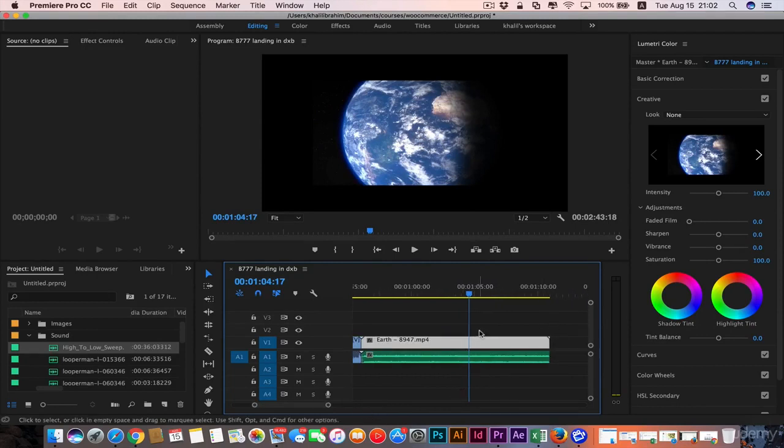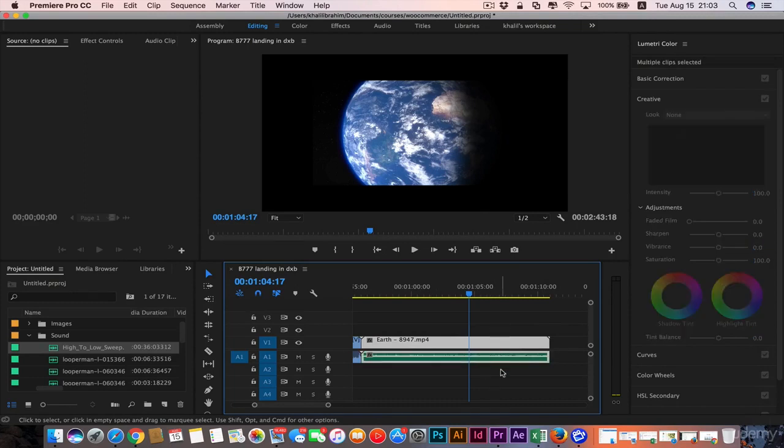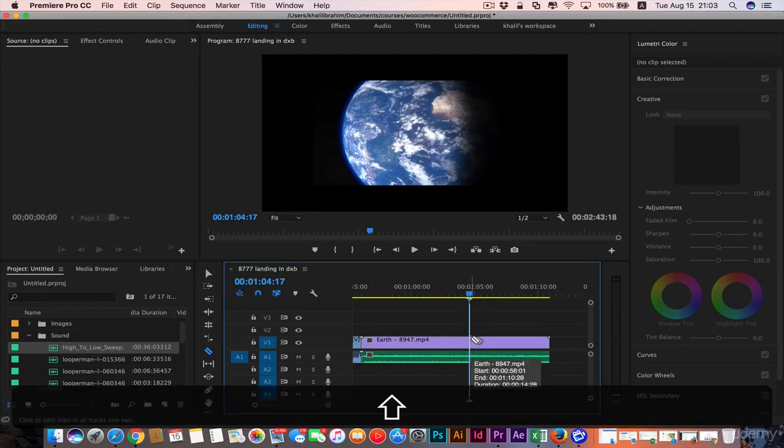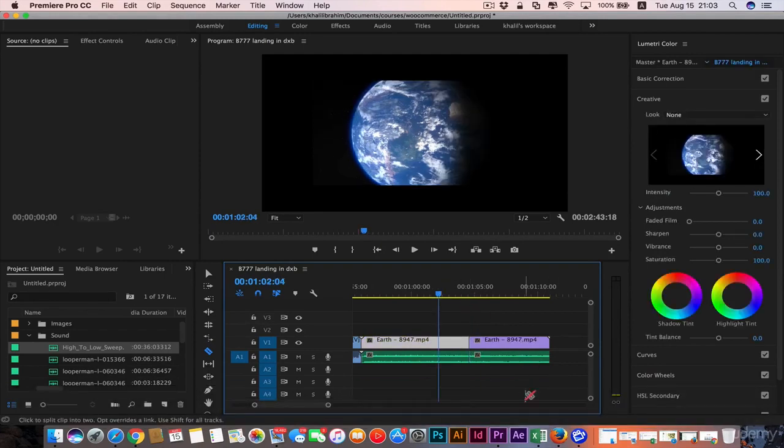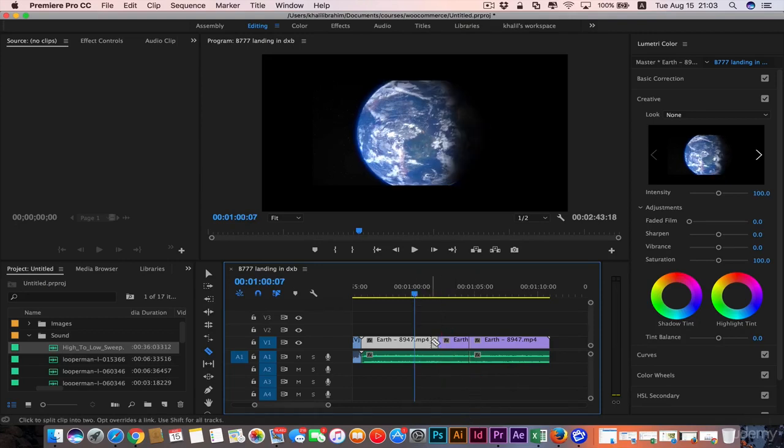And if you want to cut through two unlinked files like this one, they are not linked together because it was added separately, we can use the C tool, which is our razor tool, and it's gonna cut only at one of them, not both of them. If you want to cut through both of them, you have to press Shift on the keyboard and click through them. Okay, you're gonna see that both of them are cut at that part. But if you want to cut one of them only, you're gonna use the eraser tool, and you're gonna see that it's cut through that part.